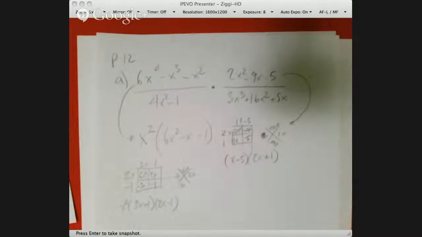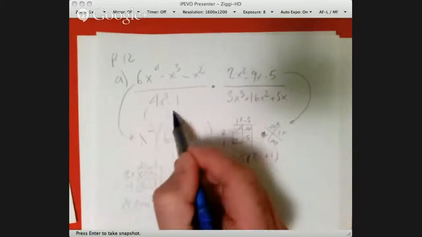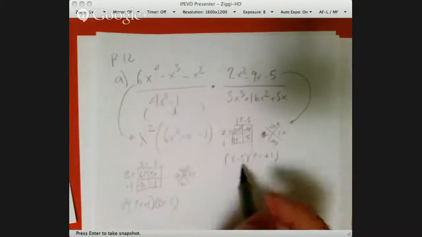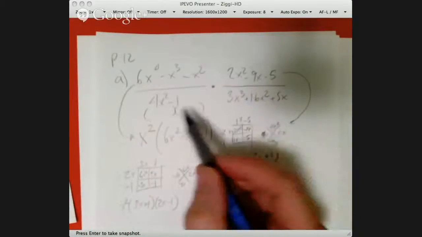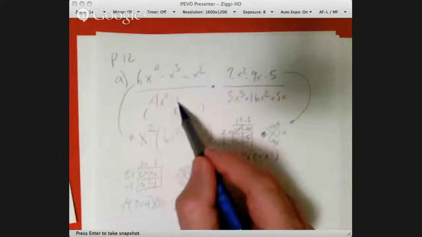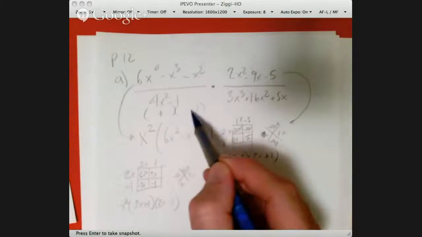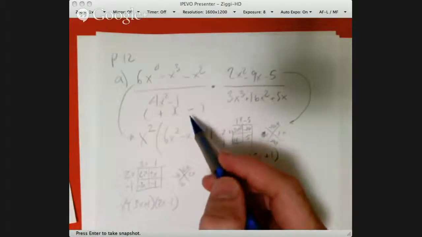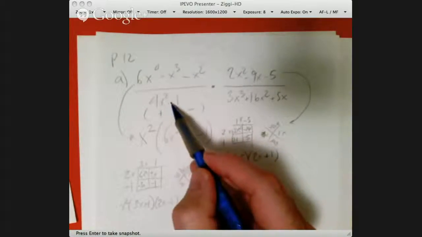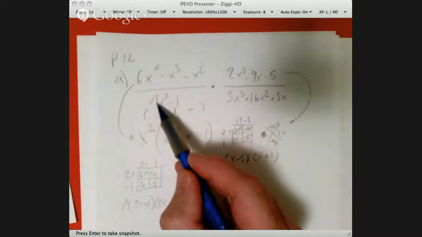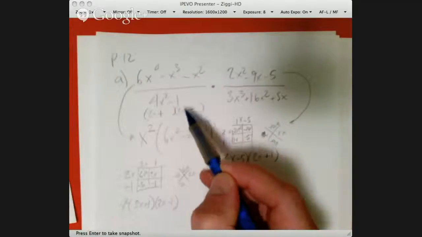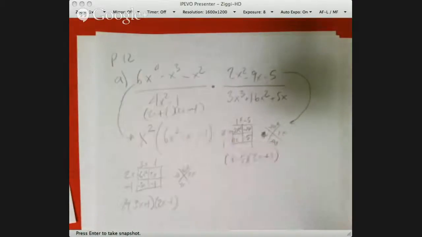The bottom ones, here's the part that's interesting. 2 terms here, I'm just going to do this the fast way. You can go through these and put a 0 in the middle. It's almost always the same thing, though. There's almost always a difference of squares. 4x squared, that's a perfect square. 1 is a perfect square. And there's a difference, which means I'm going to have a plus and a minus, and the fastest way to do this is, because I know that these things will be conjugates and the middle terms will cancel out, this is just 2x times 2x. This is a positive 1 times a negative 1. So that gives me that one.